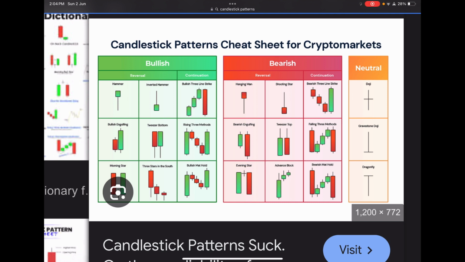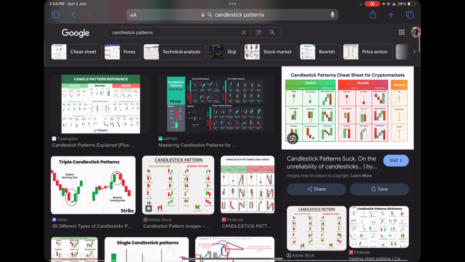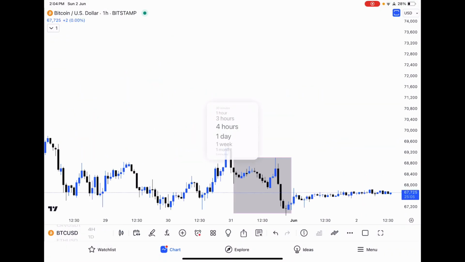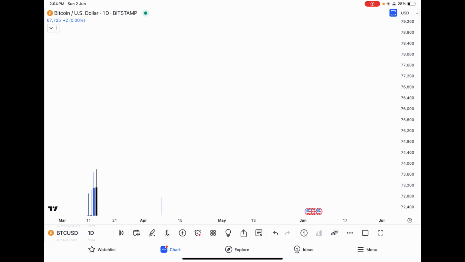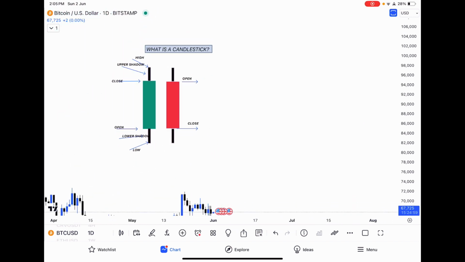I never use candlestick patterns, and I don't even know the names of the candles, because that's not important. All that is important is what a candle is saying. That's it, not a pattern. You could see the most bearish candle in an uptrend. That doesn't mean that you should go short without thinking. So that's it about what candlesticks are.